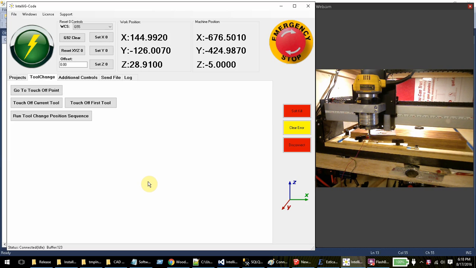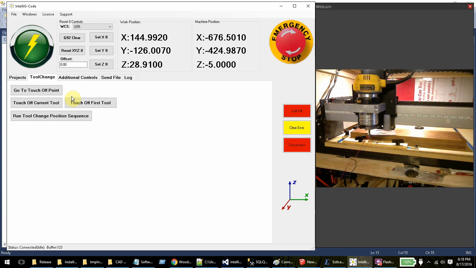So you'll notice we have a go to touch off points. That's to do the touch off. All three of these are related to doing touch off, and that's only when you need to, when you have a tool change or a plate to actually touch with a probing operation so that you can compensate for the size of the actual bit.